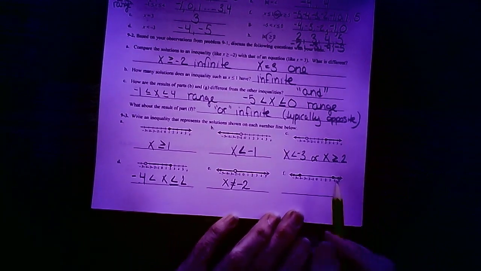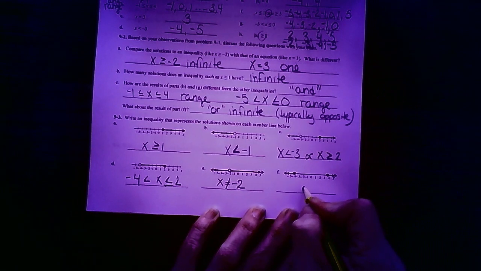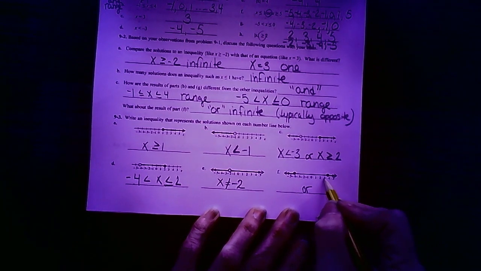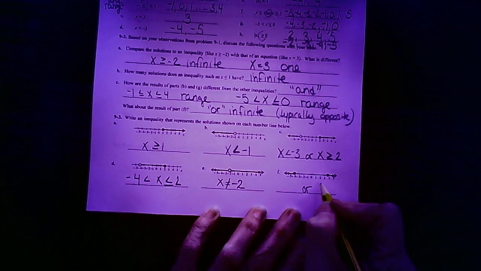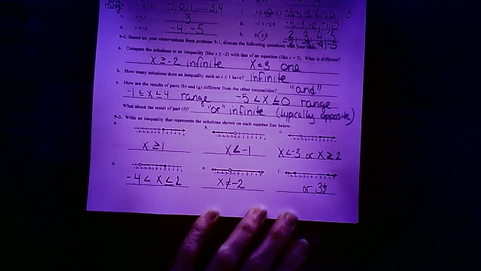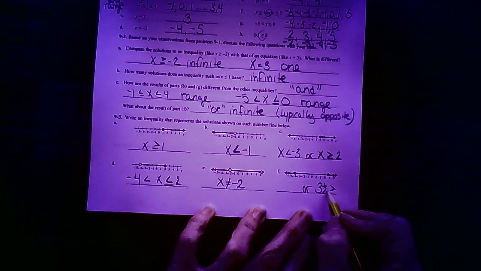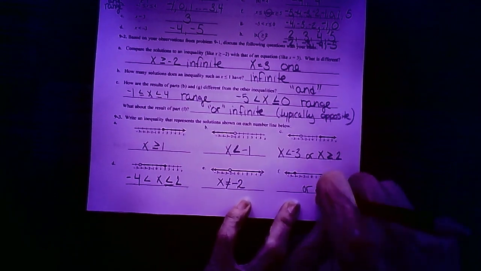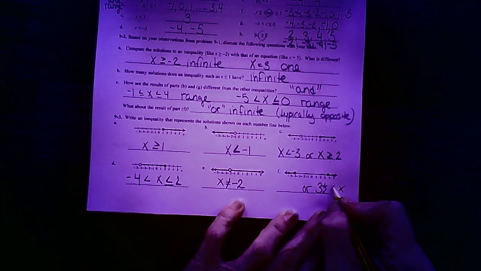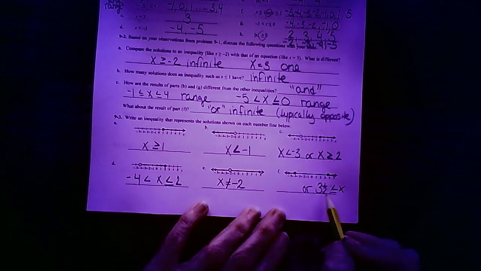All right, I've got another opposite direction. So this is going to go for or. This looks like it's partway between 3 and 4. I would say 3.5. Notice I only have integers on my number line. So this is greater than. All right, I wrote my 3.5 there. So x is greater than. It's included, so x is greater than or equal to 3.5.